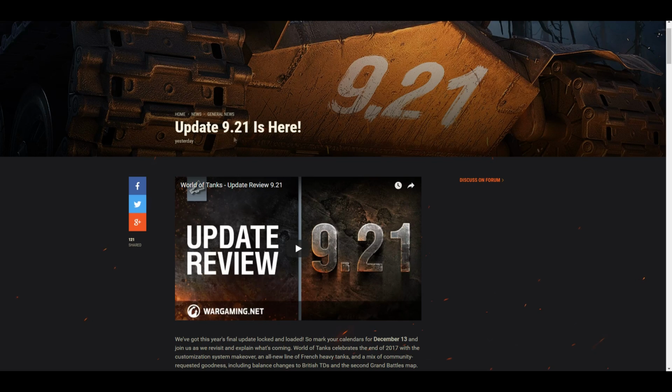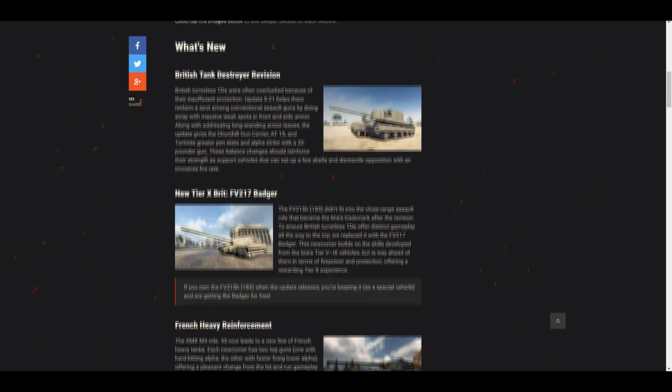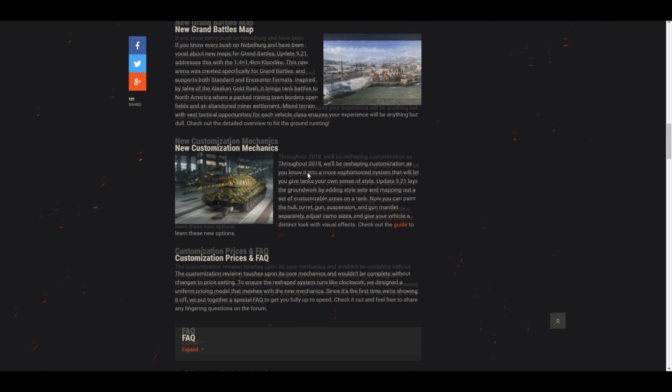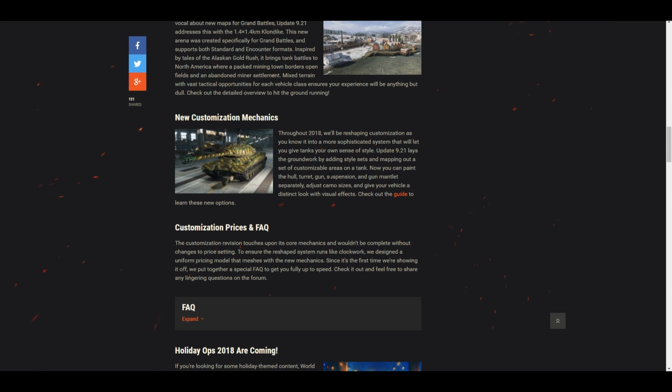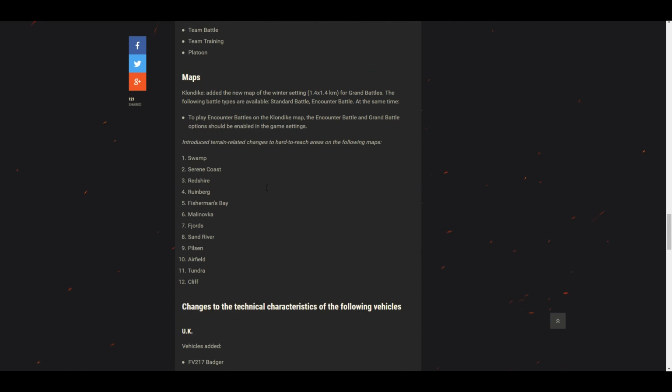There it is, update 9.21, with changes to the British tank destroyer line, the French heavies, and we can now paint our tanks purple/pink. Yay. The most important change for me, and probably all the goats out there, is the changes to the maps. Well, not all, but to the maps in this patch. First up, we're going to watch and see what happened with Swamp and where we have additional rocks.